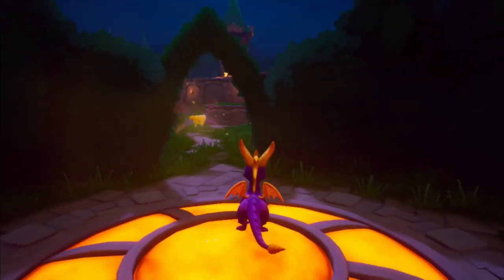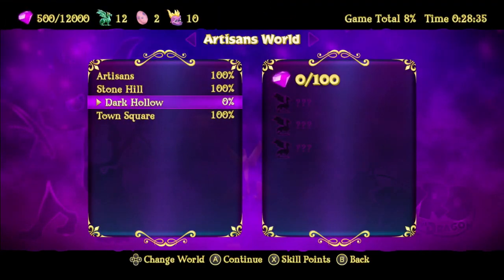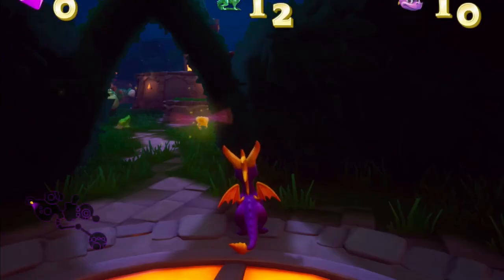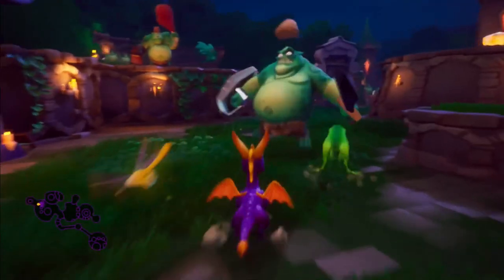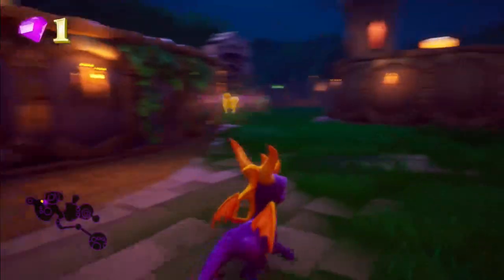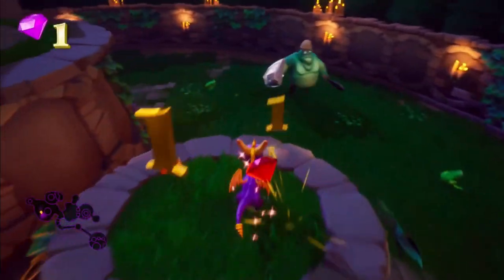Ooh, how much does this have? Guidebook. Dark Hollow has, let's see, it only has 100. Okay, interesting. We might have enough to do three levels. You never know. This might be a pretty big level. I don't know. Dark Hollow. Whoa, look at that. Bam.